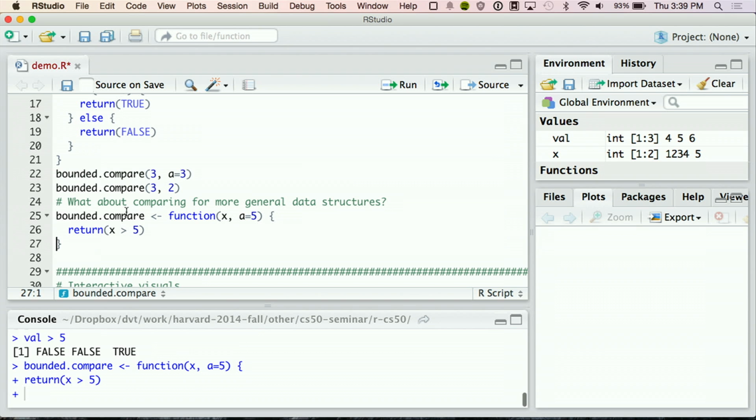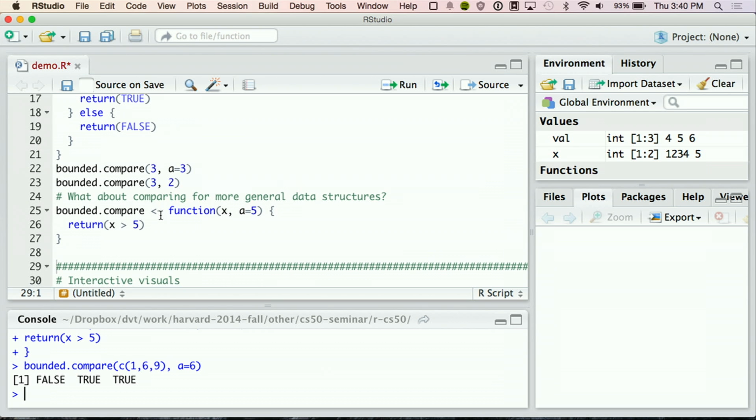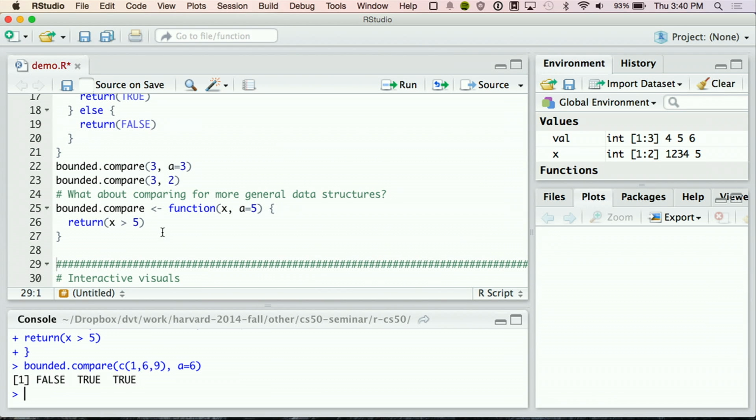And this will work for any of these structures. So I can do bounded.compare c 1, 5, 1, 6, or 9, and then I'm going to say a equals 6, for example. And then it's going to give you the right Boolean vector that you're designing. So those are just functions.